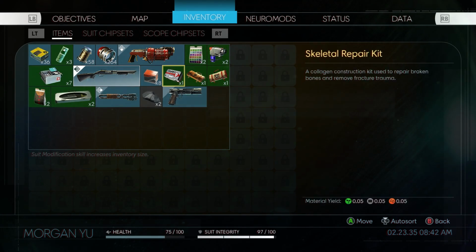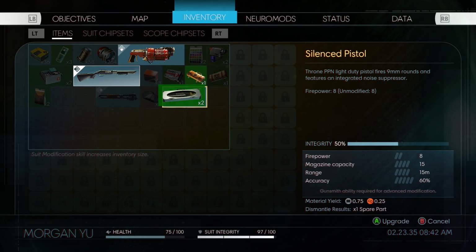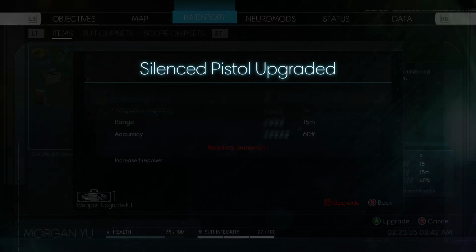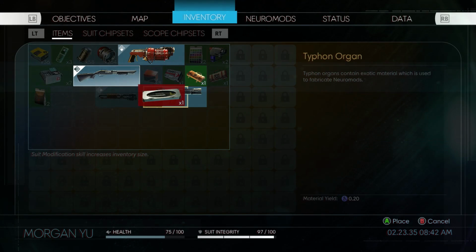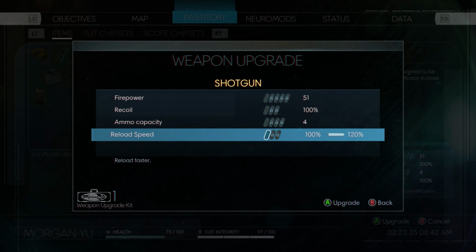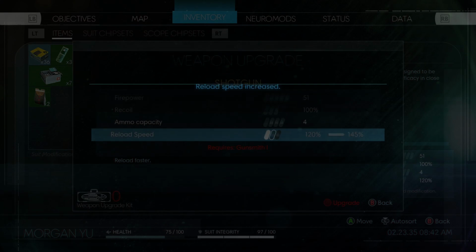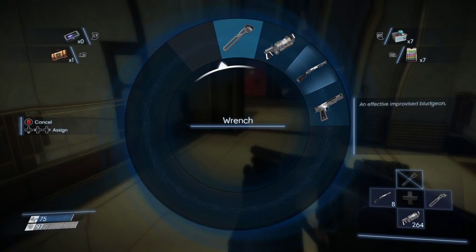Okay, I got 2 upgrades. Guess I want my pistol to be much harder, so we'll go with firepower. Gunsmith 1. And get it up to 11. Alright. Let's get faster reload? Alright. Okay, yeah, that's fine.